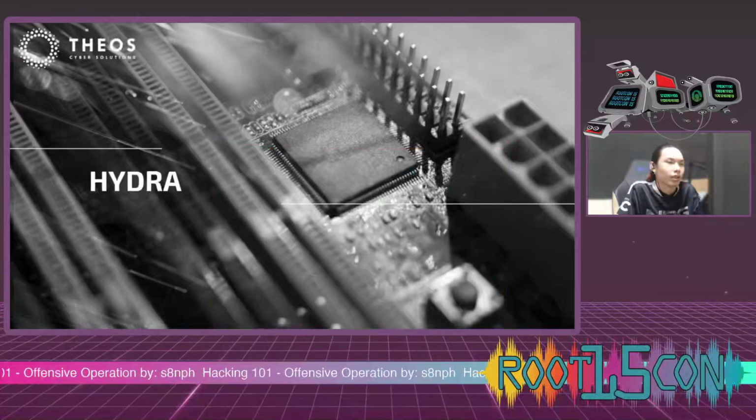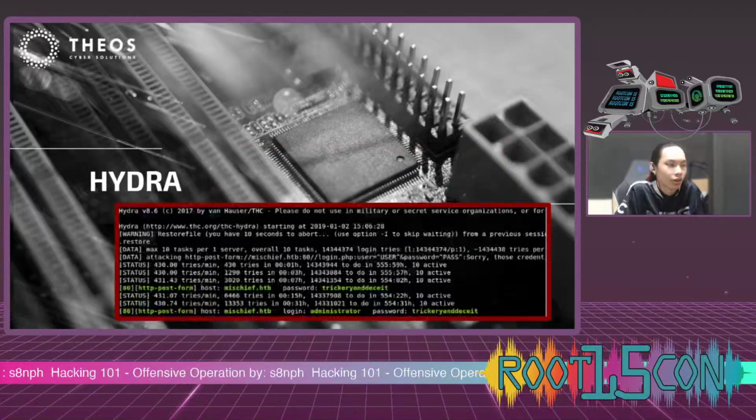Right, next, Hydra. So Hydra is a directory brute forcer. I mean, a brute forcer in general, not just the directory. So it can conduct password sprays. It can conduct brute forcing, login brute forcing. It can also be your directory fuzzer if you want, but mostly it's used for logins.